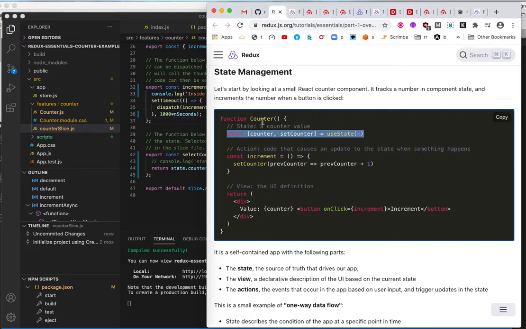For example, here a counter component has been created, which has its counter as a state, initialized with 0, and then an increment method has been defined, which takes the previous counter, adds 1 and sets that counter. Now the rendering piece of that component: you see how all these things are intertwined with each other.